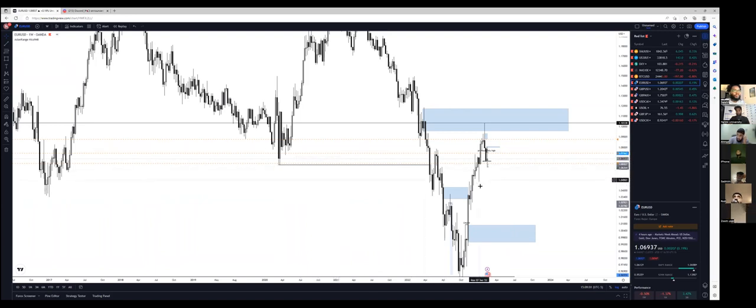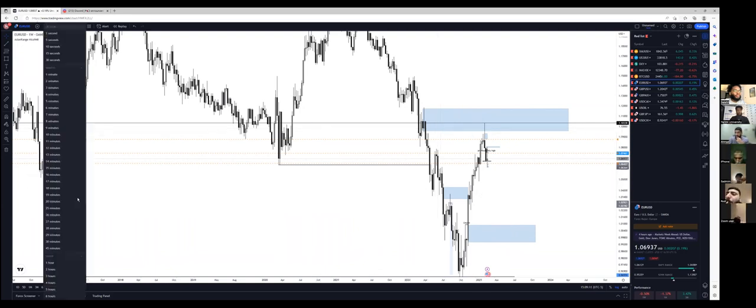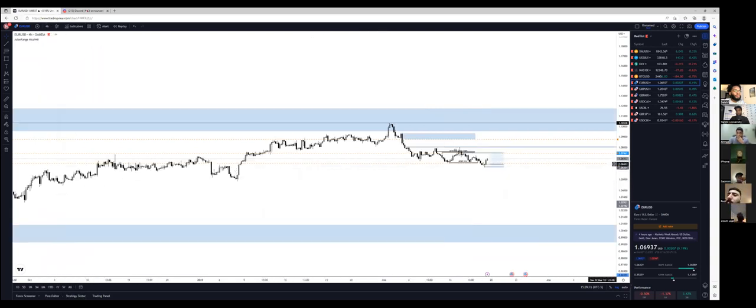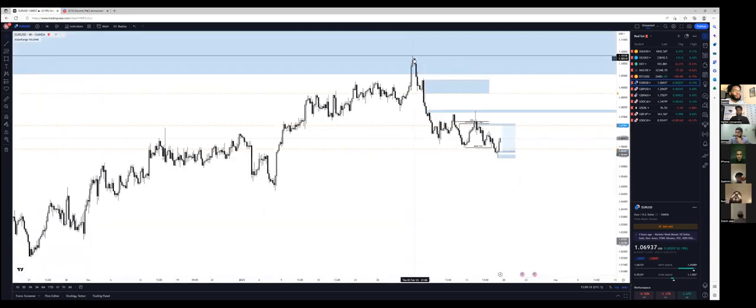What happens after changing character? Price has to pull back to the original place that it changed character from, which was this last LPS over here, the last point of supply. Tapped in, melted straight from there. So now if we go back to the 4 hourly, what can we see? We can see the clear Wyckoff distribution schematic over here, where this was the UTAD, price changed character and left behind a last point of supply again.